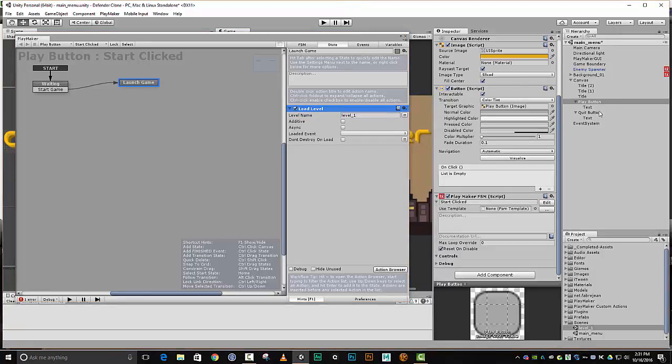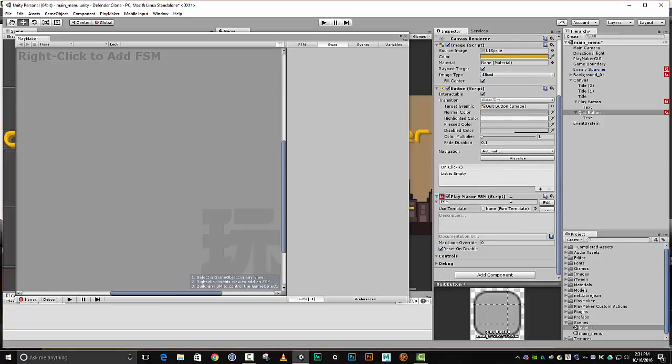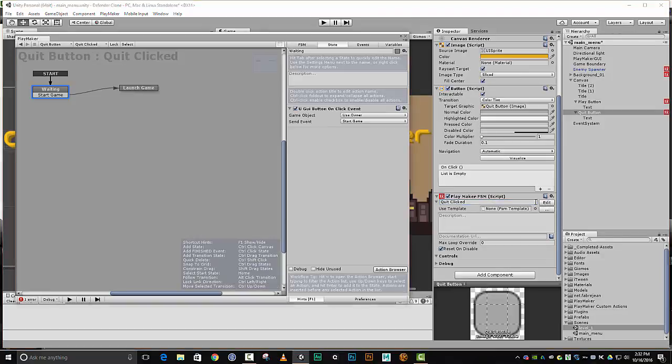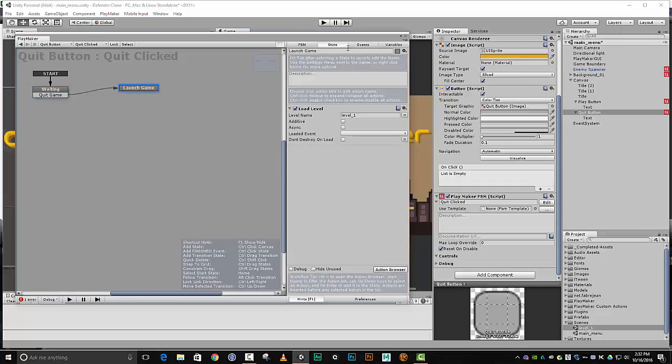Now let's go back to our start clicked. Let's hit our gear. Copy component. Let's go down to quit button. Add component down here. Do a Playmaker FSM, and we will do a paste component values like so, only this time it's going to be quit clicked. And then let's go into edit this, make some changes. So instead of my event of start game, my event is going to be quit game, and instead of a state of launch game, that is going to be a state of exit game.